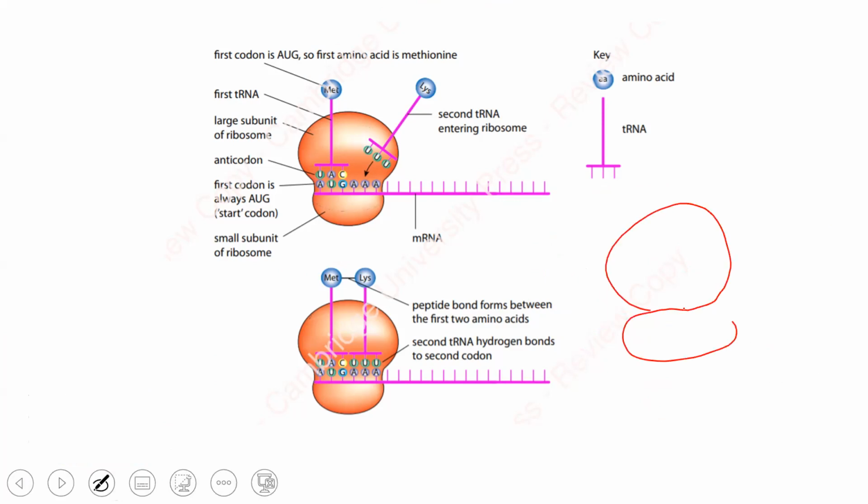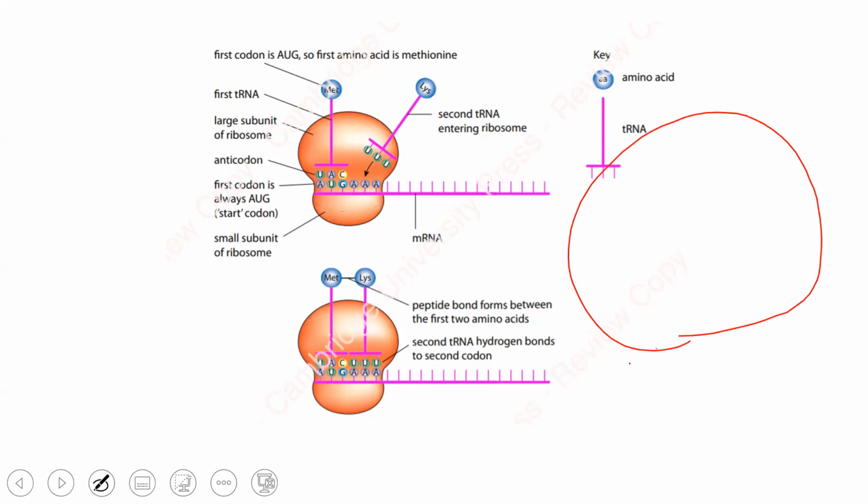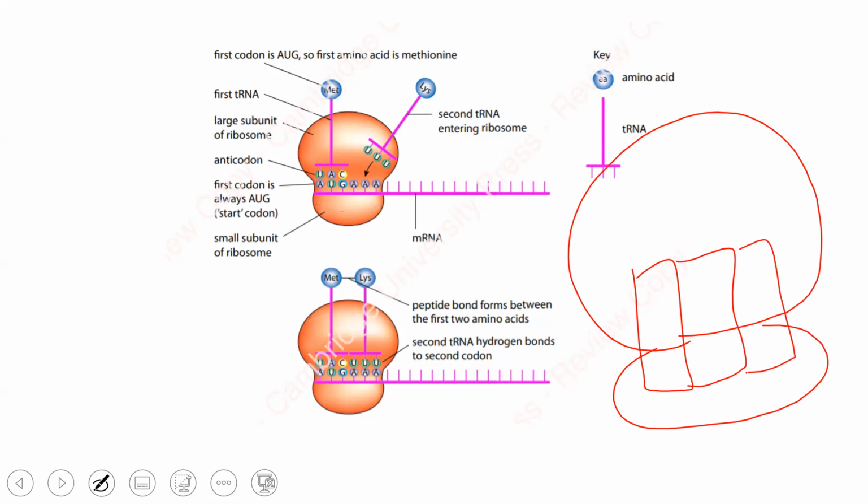On a higher level, what you're going to be taught, which I think is the correct one and should be taught at this level as well, is that the ribosome, large and small unit, has three vacant spaces. These spaces are even named. One of them is known as the P site, one as the E site, and one as the A site, right?